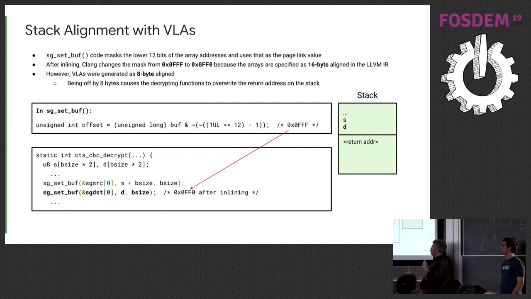And what was happening is after it set this buffer like this, it would put a whole bunch of data in there, of course, and it would end up overwriting the return address because of the misalignment, basically. All the lower bits there would just be cleared out, and it would be off by 8, and everything would blow up. So that was kind of an interesting bug to find.